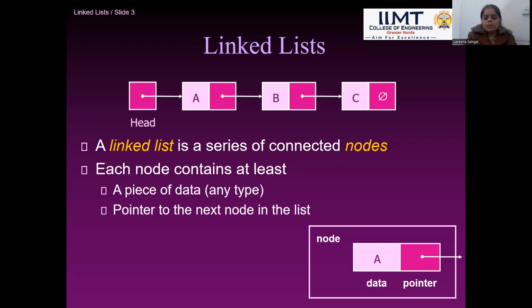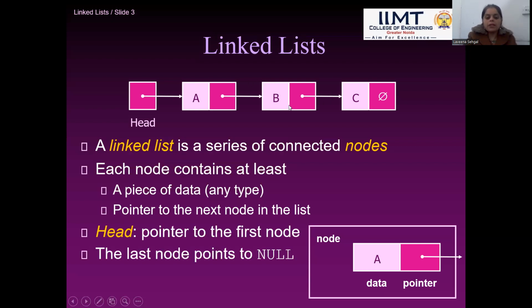For example, this is node A. A holds your input or information, and this is the pointer. We are pointing to another address, that is B. This holds the information, and here is the value of the input we are giving to connect to the next one. Correct. Now, head is the starting pointer of the first node, and the last node always points to a null value.